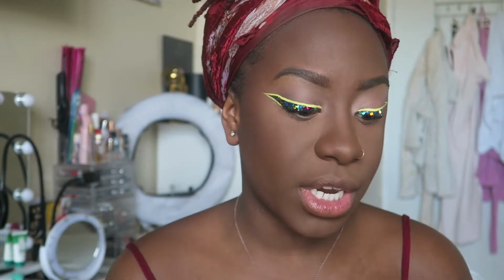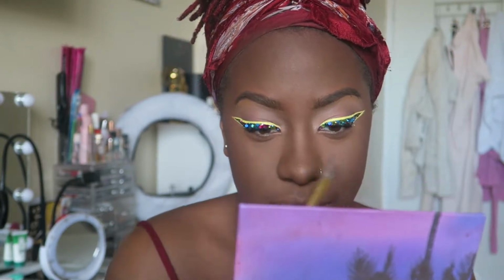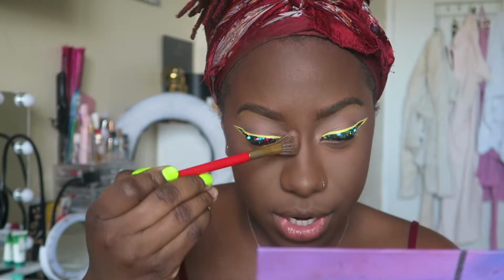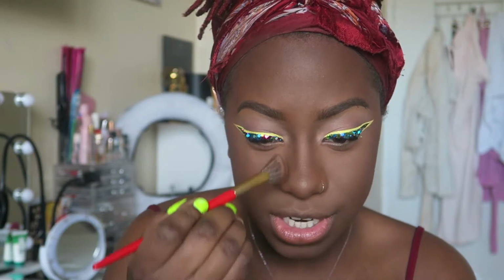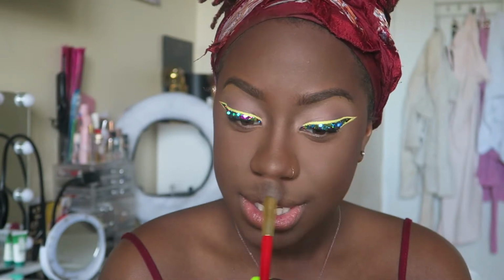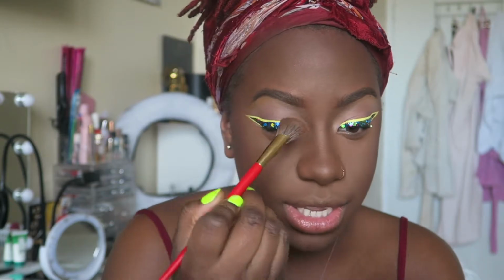I'm also gonna take this Luna Magic brush. I got this in a BoxyCharm box. It looks like this. It's like an angled fan brush. Perfect for contouring your nose. So I'm just gonna dip that in the same shade. Only one time though, because the last thing you want is your nose contour to look crazy. So I'm just gonna take that brush and just sweep that color down the sides of my nose. As you guys can see, it's just like so easy to contour with this brush. Like, it's really hard to mess up your nose contour with this brush. So if you guys can find it, then I suggest getting it because it's a good brush.